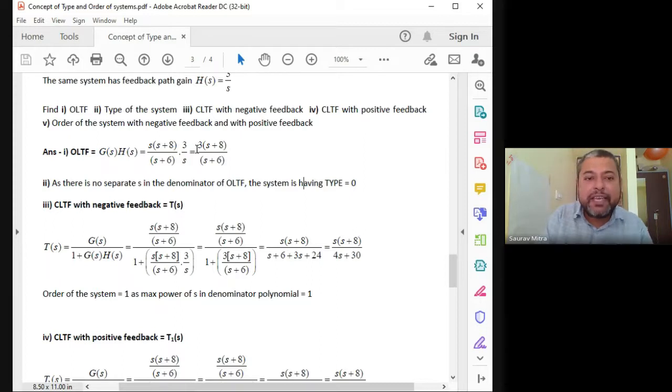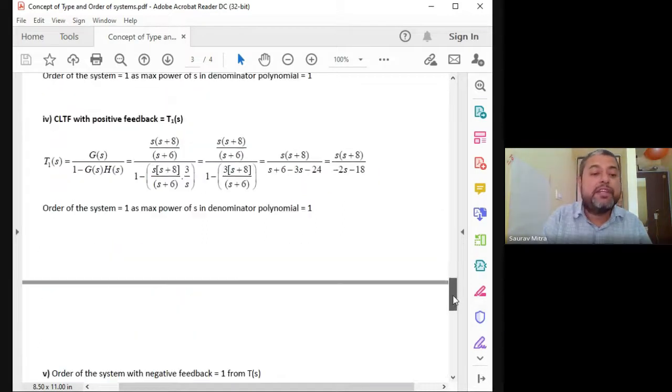If there is an s at the numerator, it will be s to the power minus 1, so the type of the system will be minus 1. In that case we are not going to find the steady state error for a negative typed system. I'm sorry, I said order. Negative typed systems we are not going to see, we will see only the steady state error of positive typed systems. If there is s to the power 0, so type 0. If there was an s in the denominator of GSHS, that means type is 1. If GSHS has s square in the denominator, type of the system is 2. In each of these cases we will find out what the steady state error is.